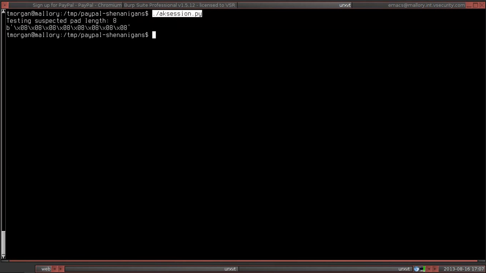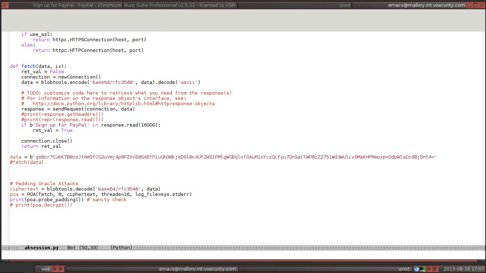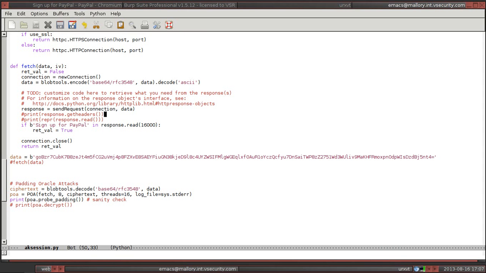Okay, so we tested the pad, and it went by really quickly. The script decided that it probably is an 8-byte pad length, and then it tested that and determined that yes, it came back. Looks like the last 8 bytes are all padding. So it's not a 100% check. If that fails, then you know something's wrong. If it's successful, then something could still be wrong, but at least you have more assurance that it's working right. Okay, so now we're actually going to try the full decryption.